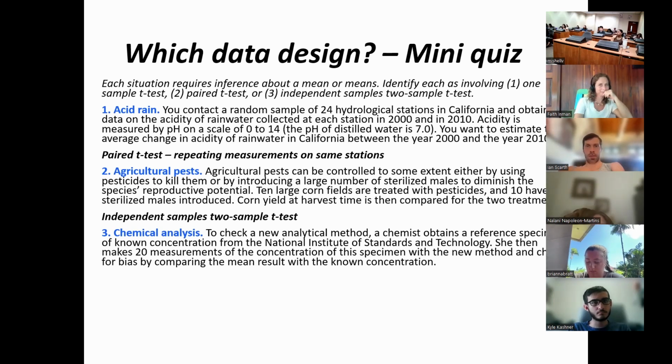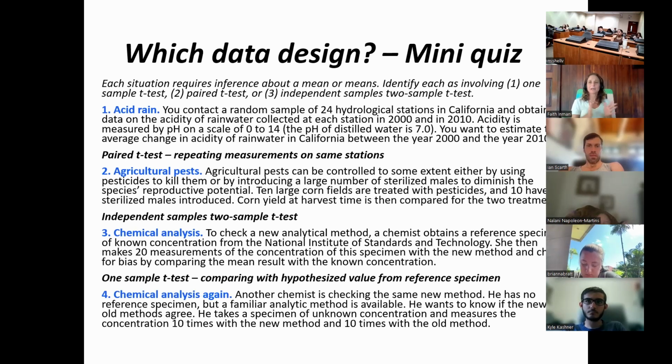Somebody's got to answer. One sample, yes. You got it right. It's the one sample. And how do you know? Because you're looking at the reference specimen of known concentration from the National Institute of Standards and Technology, right? This is the known concentration. This is your reference specimen. Like if you're comparing your blood pressure to the norm, the average blood pressure of people your age, or our heights to the national average heights, right? Good. So we got that. We got a lot more practice with that. We did that last week.